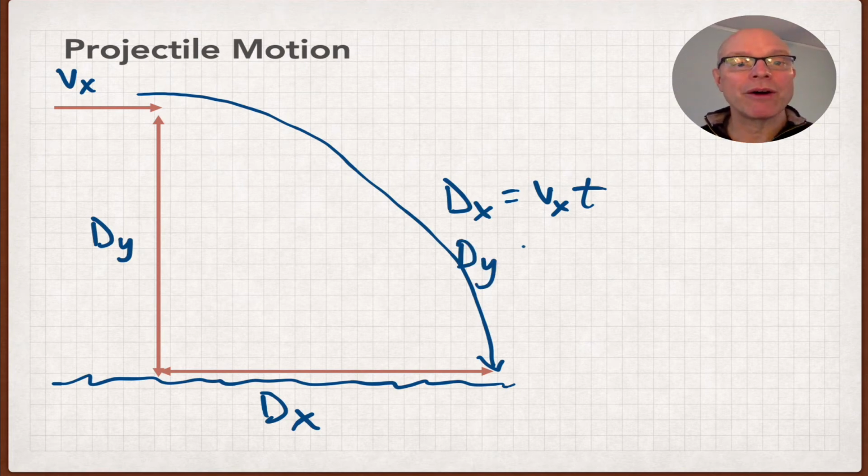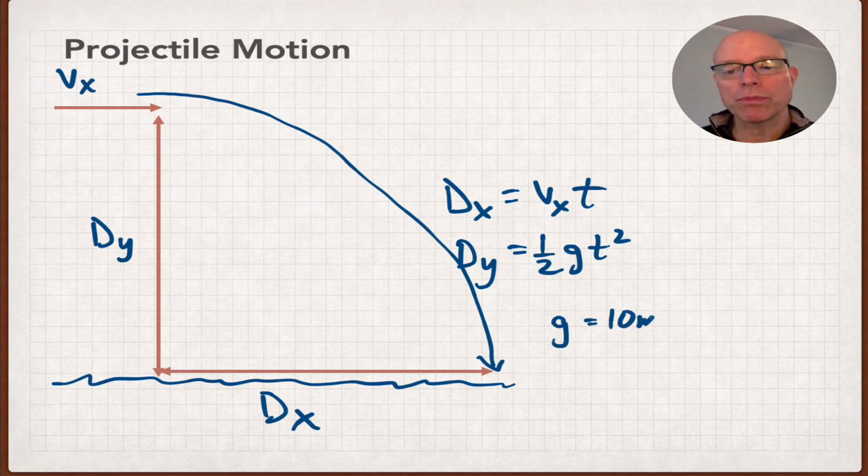He figured this one out when he was studying objects, and I will show you in class how this is connected with the equations that we've been using all along. So what this says is the distance y that a ball falls is 1/2 of gravity, remember, gravity is 10 meters per second squared, and time squared. Okay? So you got those two equations down. Let me show you how this actually works in a sample example.